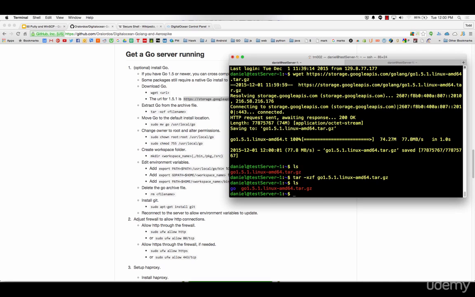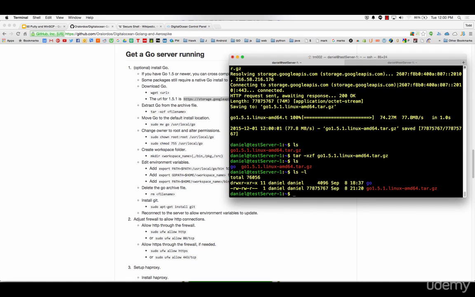It's blue for being a folder, or we can pull up ls -l and we can see it's got that d for that first flag there. So with Go, you can either keep Go somewhere in your own folder and you'd have to set GOROOT, or you can put it into the default location and then you don't have to set GOROOT. The default location is pretty good anyway, so let's move it over there.